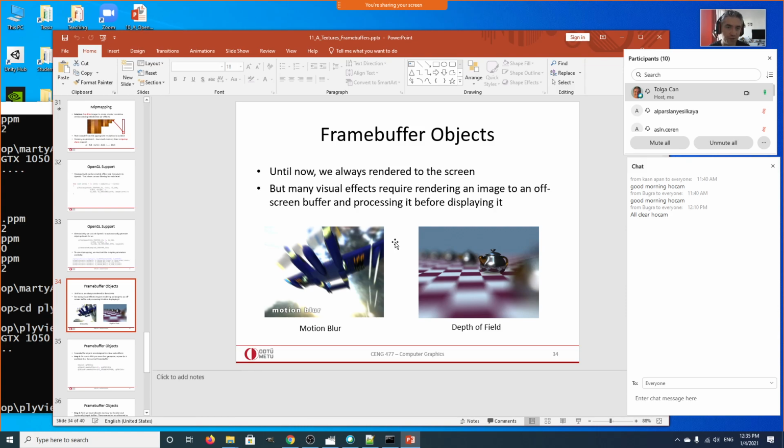It actually uses frame buffer objects. When we render the depth image from the perspective of that other camera, we are actually rendering on a separate frame buffer, and we are using the depth value from that camera's point of view to render some parts red, some parts green. We are going to talk about those on Thursday.